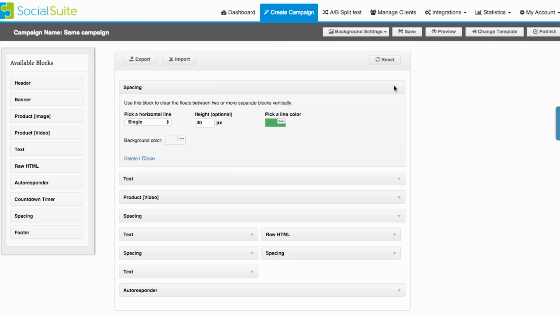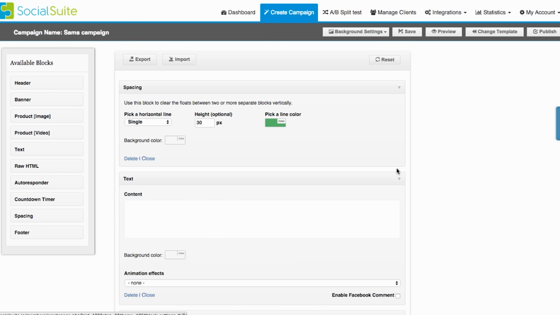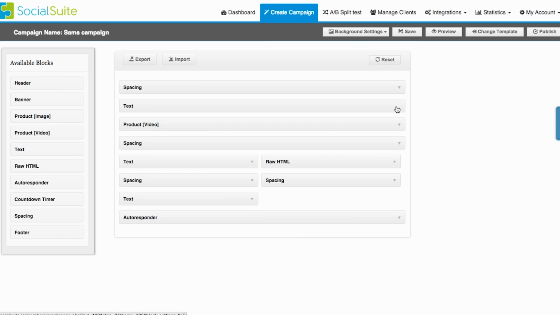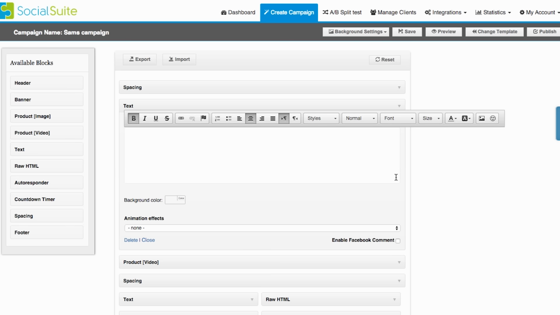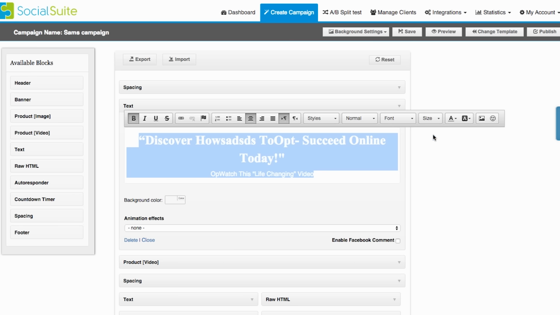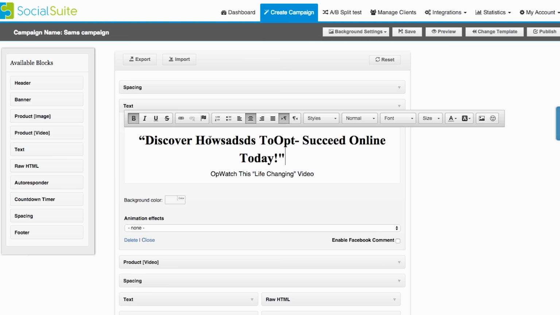The editing menu gives you the ability to basically go ahead and customize parts of this that you want to customize. So say, for example, if you wanted to adjust the spacing at the top, then you could do that. If you wanted to adjust the text, you could do that. You can add a title. So for example, you could go here, now it's in white text. So I'm just going to highlight this and I'm going to change the font's color. So you can change a lot about the text if you want to. I'm going to put it up black now so I can go ahead and edit it.